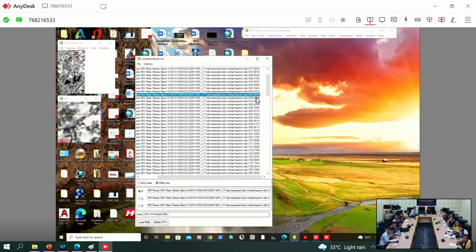False color is correct. It can't be true color because NIR is being used here. Humans can't see NIR, right? That is why it is false color. So, let us load it and see how it looks. This is how it is appearing. All these red patches and the pinkish patches are vegetation. The black ones are water, right?